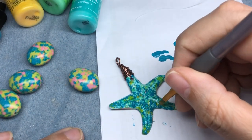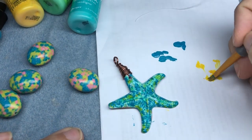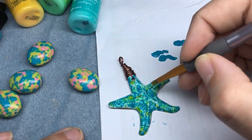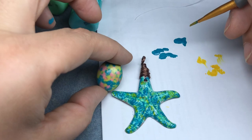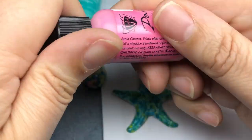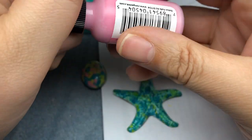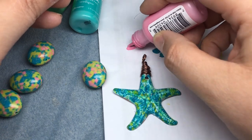See, yellow's turning the blue a little bit green. Okay. Yeah, I might have to get some pink. We have this petalite. It's very close to the pink in the bead. I didn't shake it enough.